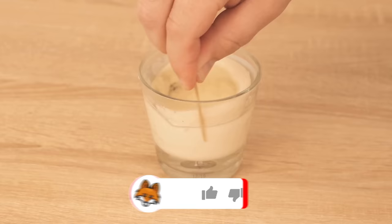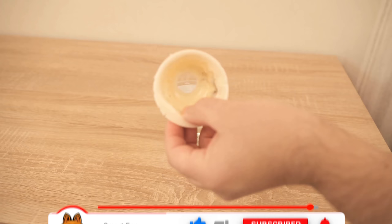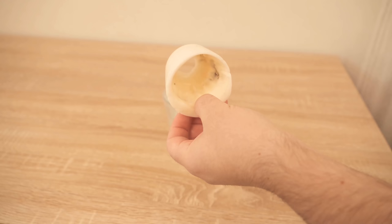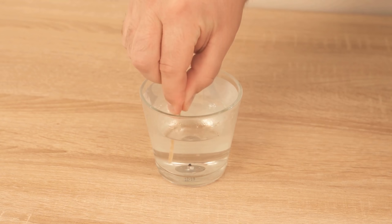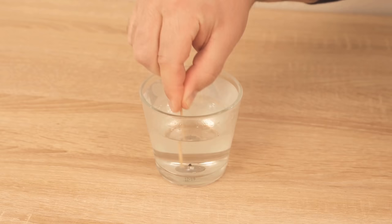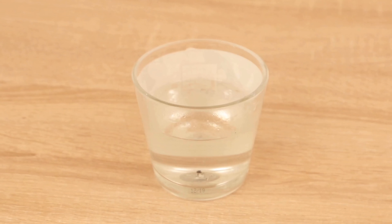Once it's on the surface you basically just have to wait for the water to cool back down and then the wax to harden again. Of course if you can take it out whole it's most optimal. But even now I still have smaller wax remnants in the jar. I just wait until the water has cooled down again — after about half an hour you should be able to see that the wax floats up here on the surface.